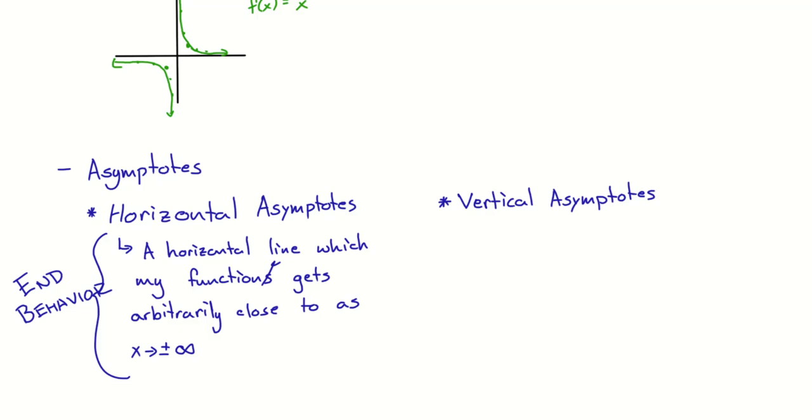Horizontal asymptote, anybody have a suggestion for what we might shorthand this with? HA. You're correct. How about this one? That one does not work as well. VA. Horizontal asymptote, vertical asymptote. Embrace the shorthand. Otherwise, embrace 10 letters over and over and over again. There's way more than 10 letters there. I don't know. Okay. How would you define these ones?